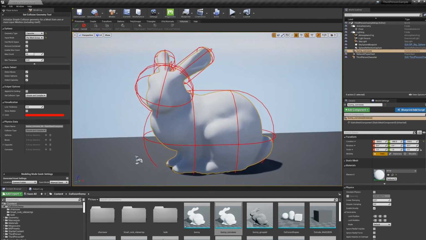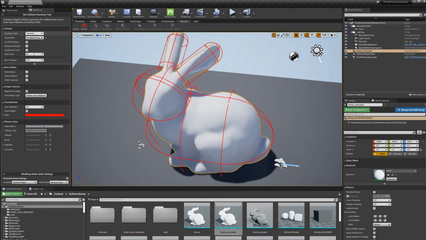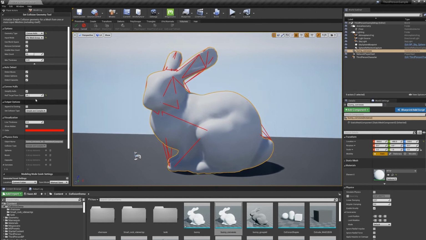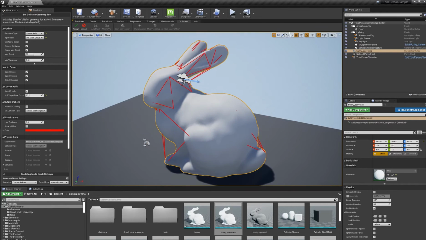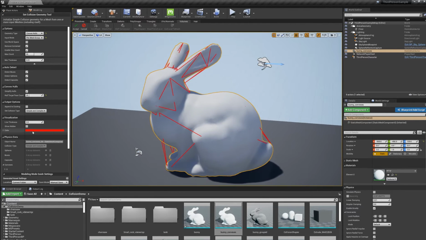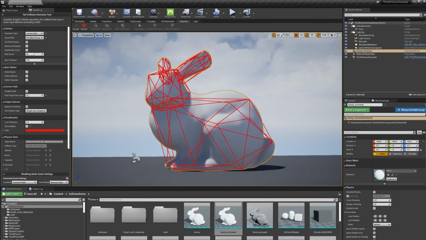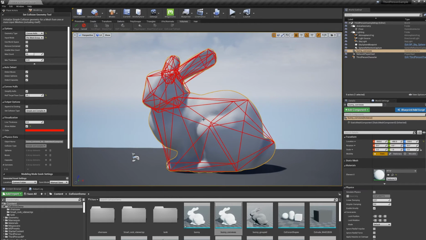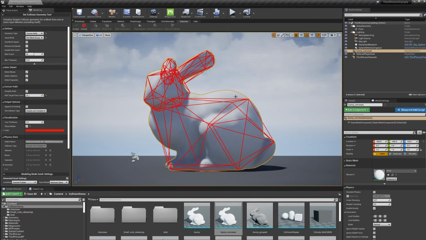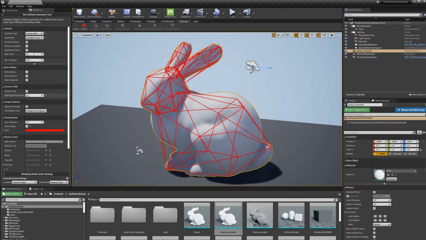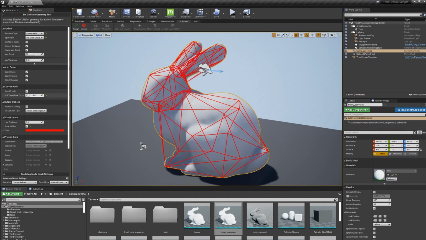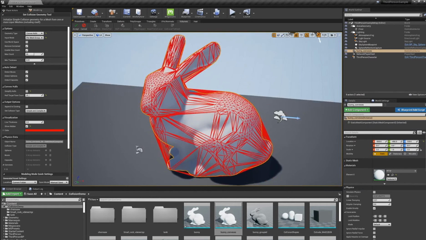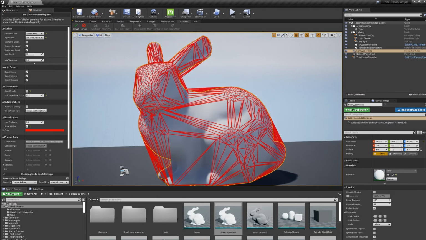I could fit capsules. Capsules actually worked not bad for this bunny, but the other shape I had done was convexes, and I messed with the target counts and things like that to get a good approximation. Because one thing with convex is it still will miss areas if this count is too low. So here the back of the bunny is basically not going to exist to the physics system unless I use a higher count. If you uncheck simplify hulls, now you can see maybe what the real convex hull looks like, right?